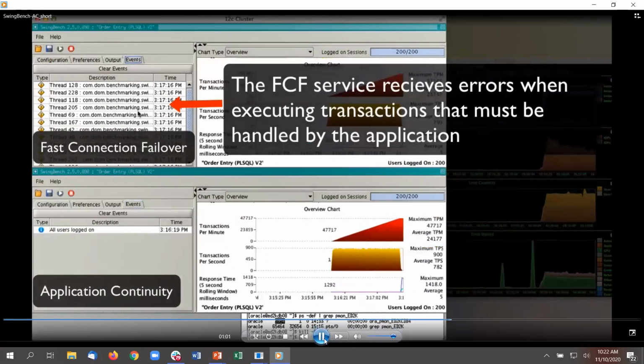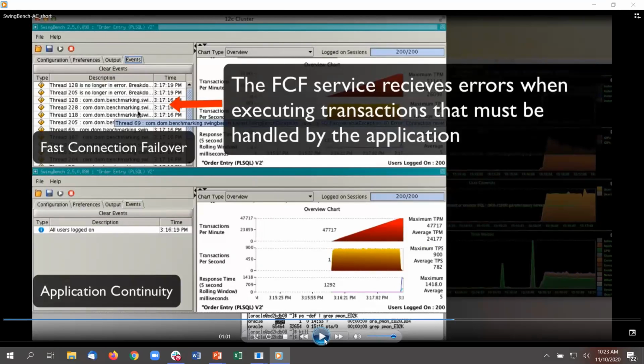And here you can see what has happened. The failure has been injected in both systems. The top one, you can see all the error messages coming back to the application or the user. And the user or the application has to deal with that. Okay, now with FCF, they're automatically going to reconnect to another node in the cluster quickly. That's fine, but you've got to deal with all the errors. Are you going to resubmit them? Do you have to type it all in again? Or somebody built that resubmission into your application. That's up to you, but it's an awful lot to handle, okay?